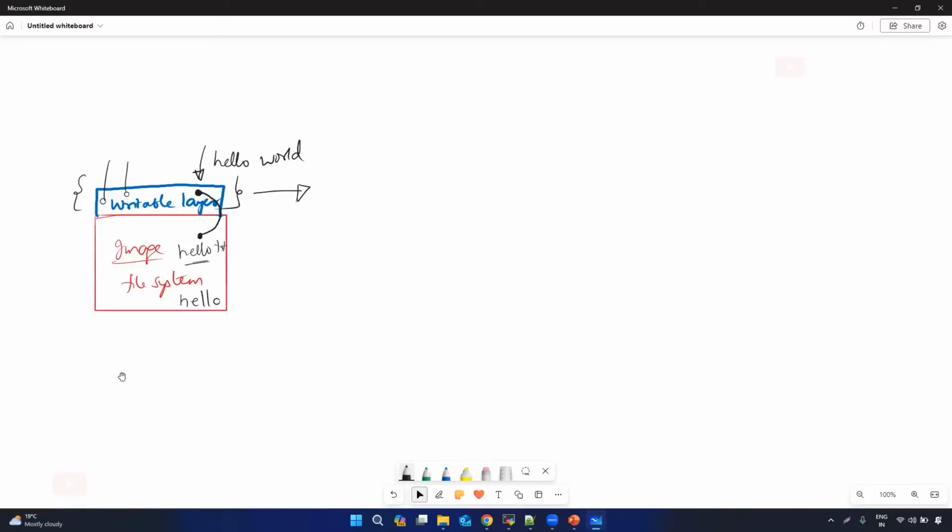You cannot see that a file belongs to a writable layer or a file belongs to the image layer as a read-only file. You won't see that difference. Docker internally manages this so that the image is not impacted. It creates everything in the form of a writable layer, and as soon as your container gets destroyed, the writable layer contents get destroyed. Whatever changes, it can be any change.